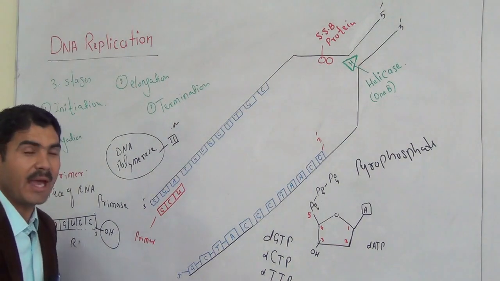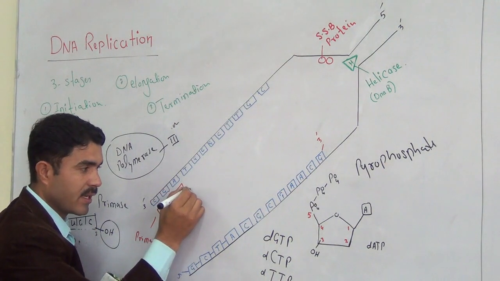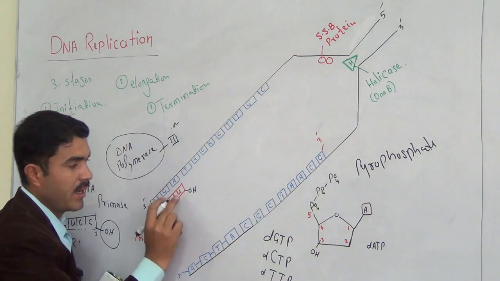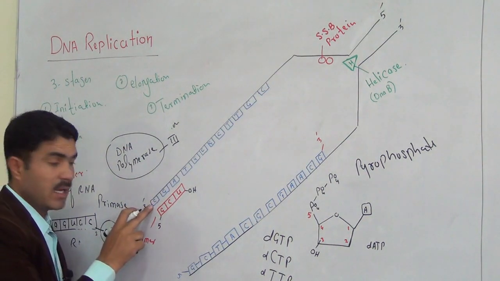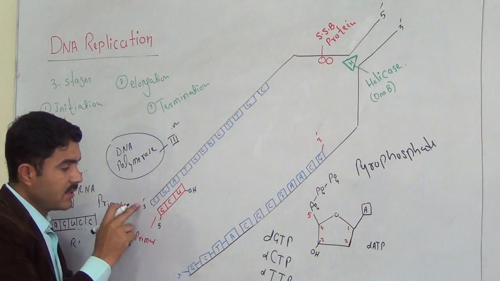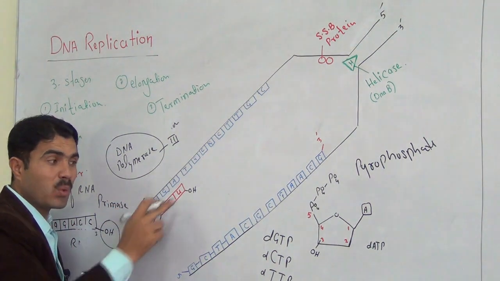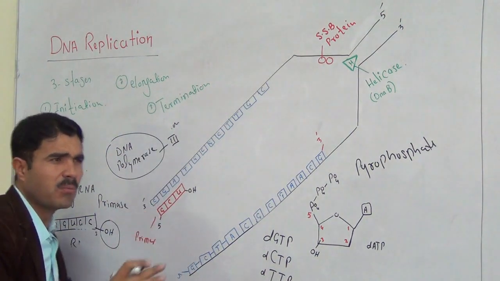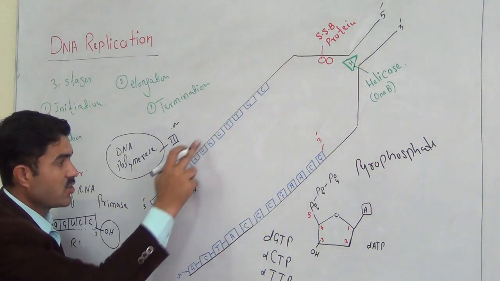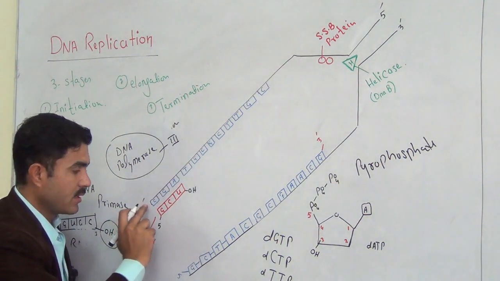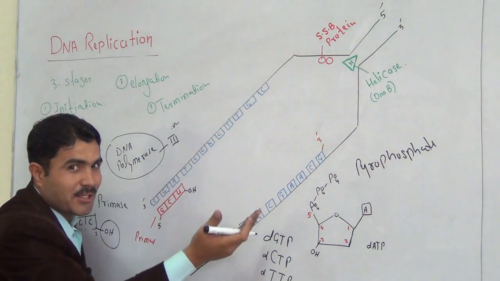So where will you expect the 3 end? Here? No. The 3 end is always here. That is the 3 end. And this will be the 5 end. Because remember, if at the original strand the 3 is at the left side, the OH of the primer will be on the right side. Most students get confused. So you can memorize it this way: if this is the chain, and the 3 end is at the left, the OH of the primer will be on the right.